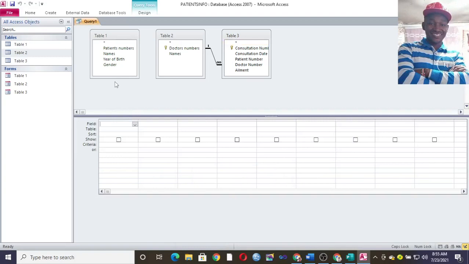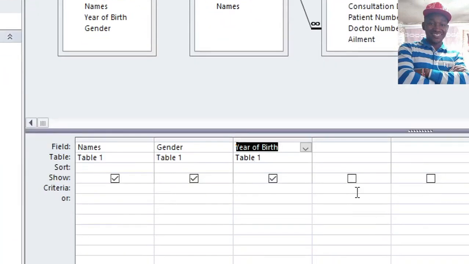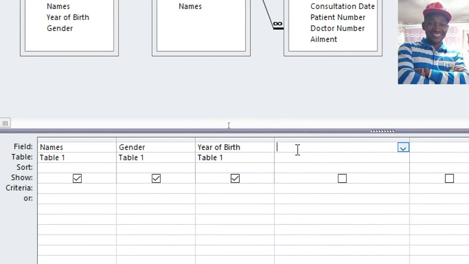And therefore, we want to have patient's name, gender, year of birth. To calculate age will be a calculated field. For that case, we shall just take the year. The year of the exam was 2013.